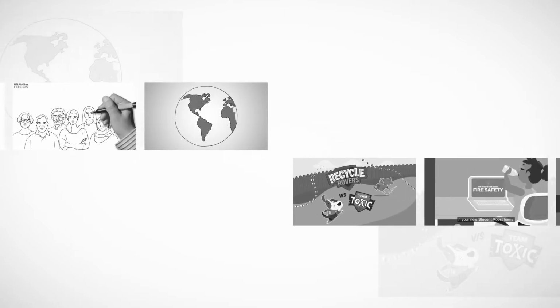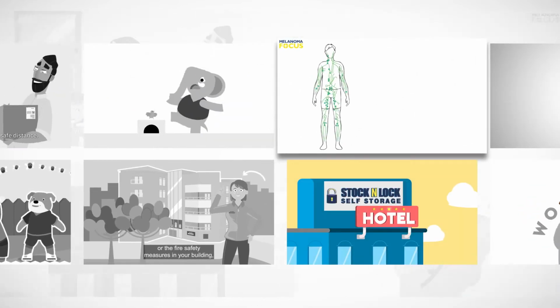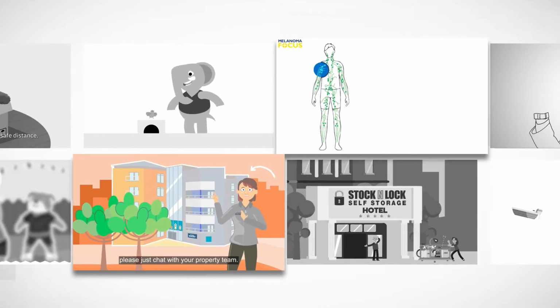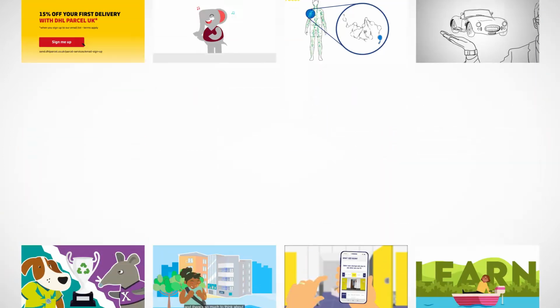There are so many different styles of animated explainer videos, simply because some will suit a certain audience better than others. The two that stand out the most are whiteboard animation and motion graphics animation. But which is better for you? Before we answer that, let's explain what they are.